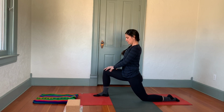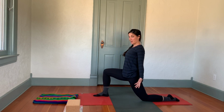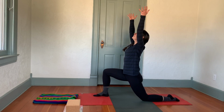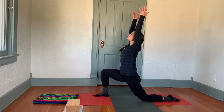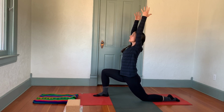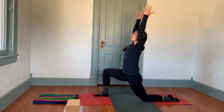Lift up through the entire torso. Balance effort with ease. Pressing down, rooting, to rise up, lift up with your breath. Release your arms down by your sides, spin your palms open, just like we did when we were seated. Inhale, stretch your arms up. Two breaths here. Remember, not just lifting through your hands, but also through the crown of your head. Root to rise.